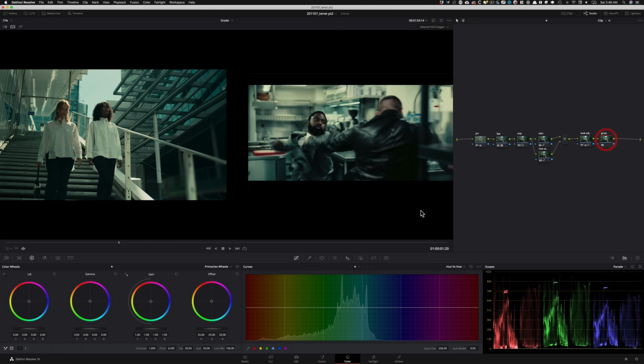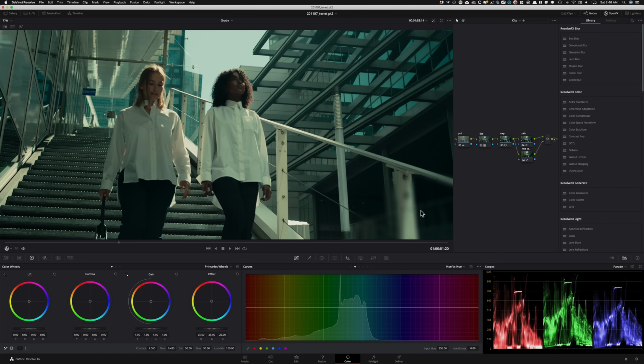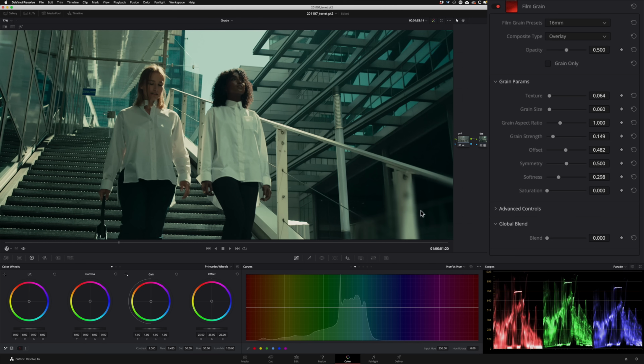I'm going to go in here under my grain, and I'm just a huge fan of my grain. So I'm going to go back in here, to effects, and open effects. I'm going to throw on a film grain and then let's select our 35 millimeter 400T. And I'm going to add some grain size. I obviously want to exaggerate it a little bit for you guys to really see the difference.